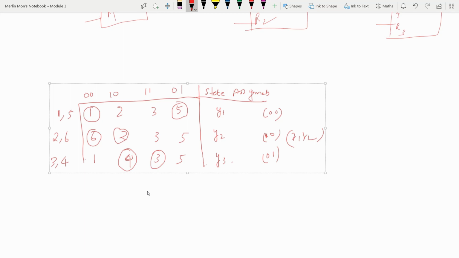So if you want to go to state 2, how will you go to state 2? Before going to state 2, there will be an intermediate state 2 here. So you must go from state 2 to the unstable state. This uncircled 2 is an intermediate unstable state. If the system is in this state, it must go to state 2 immediately.